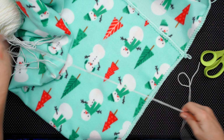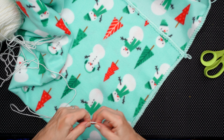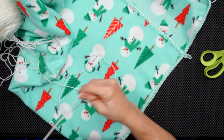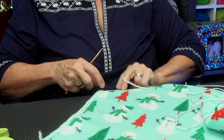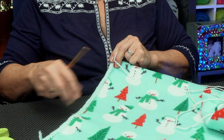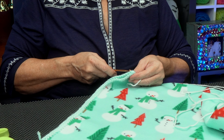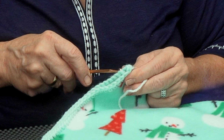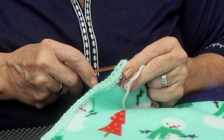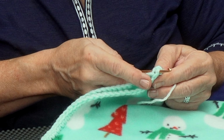So I'm etching this, going around in white to complement the minty green. I wanted the reds and the dark greens to stand out. So I know where I'm going here. I'm going to come right where the end meets there. I'm just going to pick a spot. I'm always going underneath the chain.